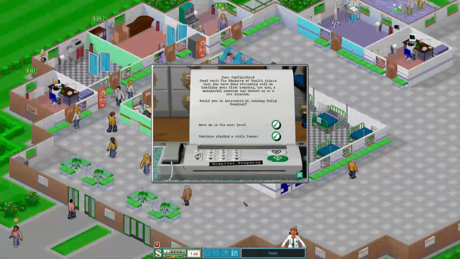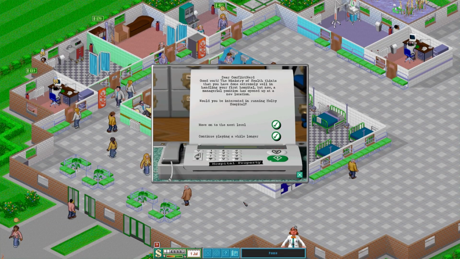And there we go! Dear Conflict Nerd, good work! The Ministry of Health thinks that you have done extremely well in handling your first hospital, but now a managerial position has opened at a new location. Would you be interested in running Holby Hospital?